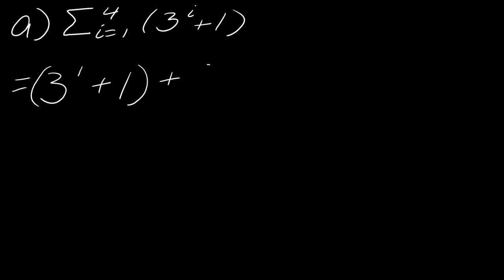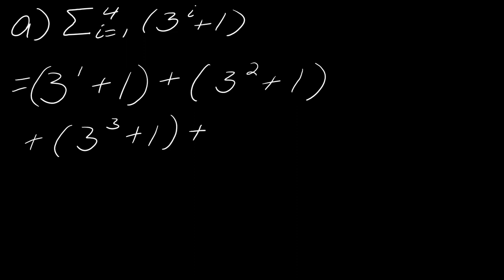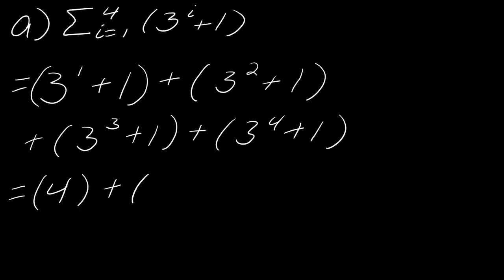Then I'm going to go to the next one. So now instead of plugging in i equals 1, I'm going to cycle to the next term. Plug in i equals 2. Okay, now what do you think I do next? Plug in i equals 3, and then plug in i equals 4. And this is where I stop. So notice I cycled through a different number each time for i and stopped at 4 because that was the stopping point here. And from here, now this is just a matter of us doing the math.